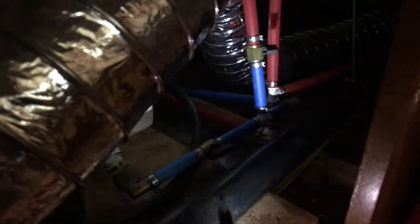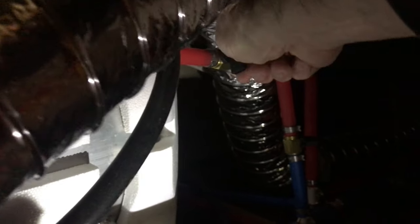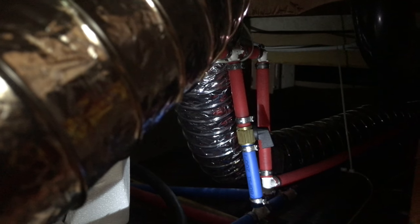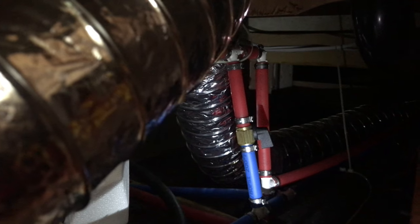Inside here we've got the hot water tank and there are some valves. There's a valve at the bottom we want to turn off, a valve at the top we want to turn off, and then this valve in the center — that's the bypass. So what we've done is anything we pump through the system now will bypass the hot water heater. We'll be able to drain the hot water heater, and as we pump that RV antifreeze through the system, it'll just go around the hot water heater through the cold and hot water lines.